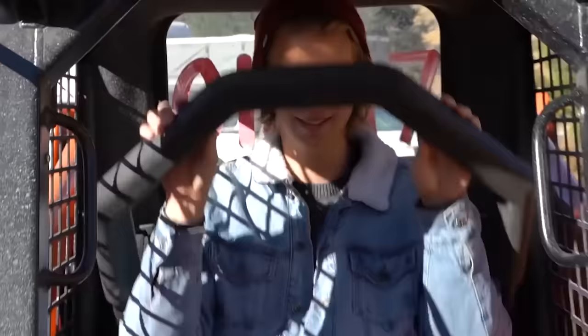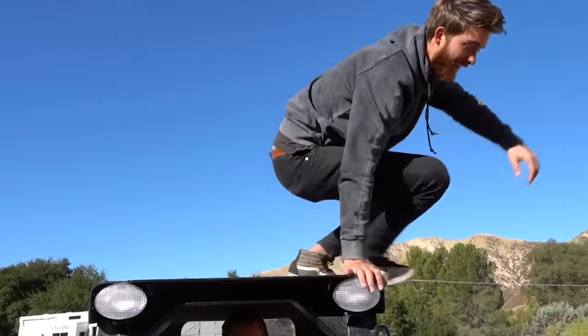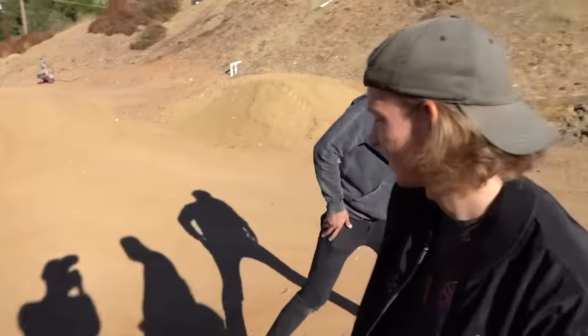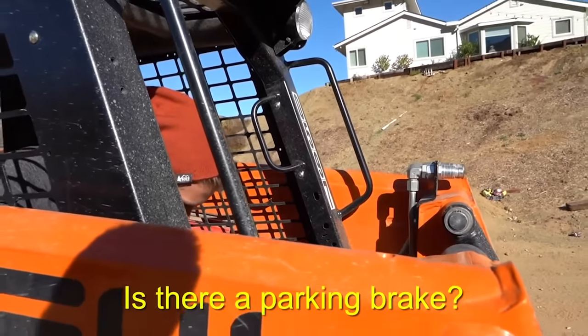Yeah. There's no brake. So it says, in order to start the skid steer, you must be sitting in the cab with the safety bar down. Did you put the safety bar down? It's like a roller coaster. I'm strapped in. I'm getting off of here. Dude, if we had a professional, they would be down there halfway done already. Something's not right. Is there a parking brake?